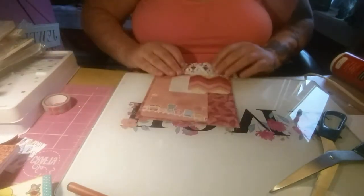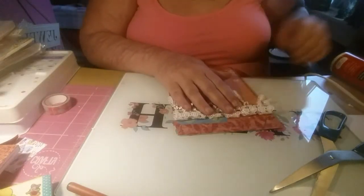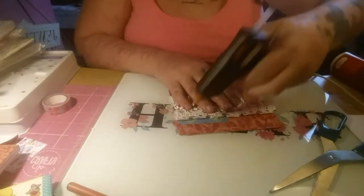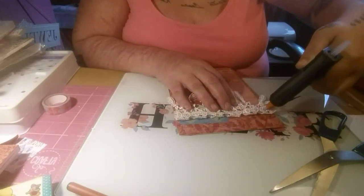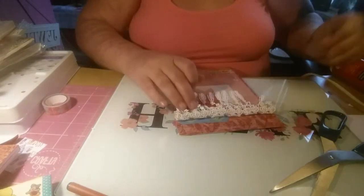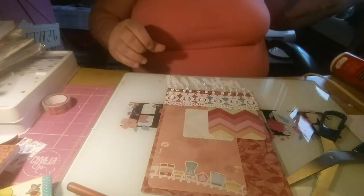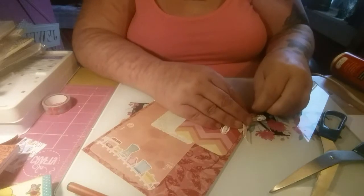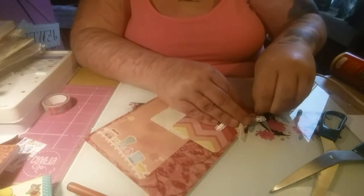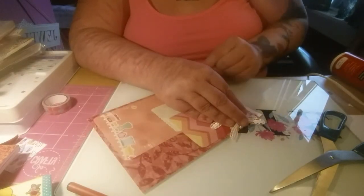I think so. So I'm going to do the same again and just pop the glue along the lace instead of on the paper. And hopefully it'll stick this time. Just pop it over. Press it down. Yeah, that's sticking a bit better. But now I've got a line of glue under here that I can see that didn't get stuck down, so I'm going to try and peel it off.